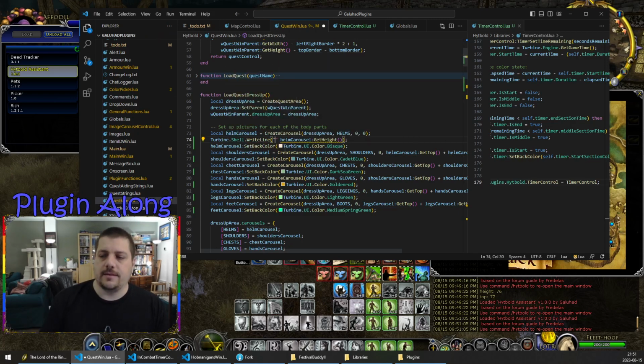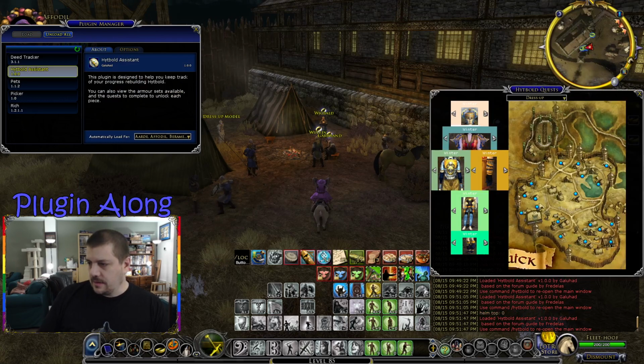All right, fine. Helm. Helm top. Well, first of all, I'm going to need to call the right function. Okay. Helm top is 0. Great.